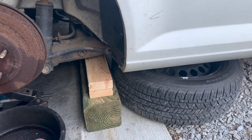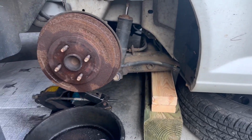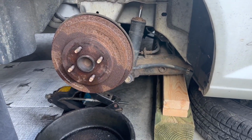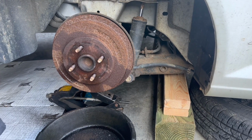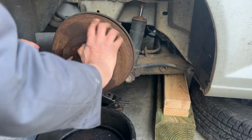But anyway, you want to block the car up. See how I got blocks under there? I put the tire under there, all the sport. My jack stands I got loaned out, so I can't get them. But I'll see if you can hear the noise when I spin this.